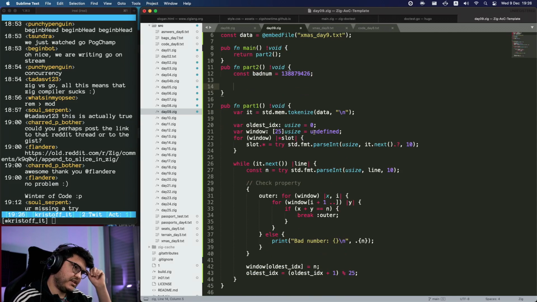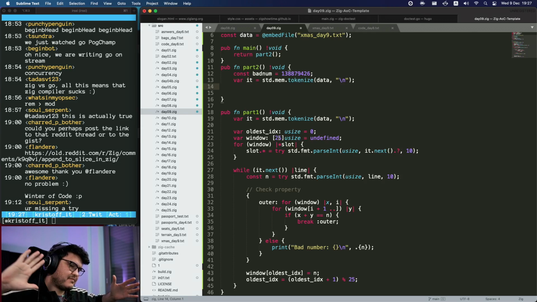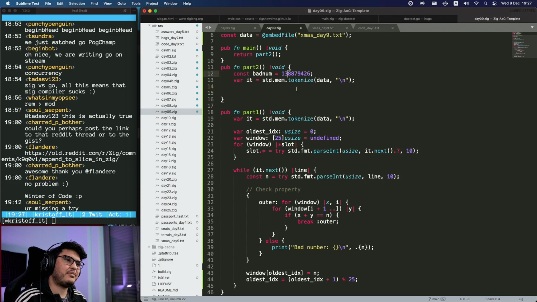Then what we want to do is, well, kind of the same here. We don't even want to fill the window. We just care. So we do the iterator thing. That's interesting because we need to have a more elastic approach to what we are doing. Earlier we had a 25 long window. Now our window needs to make space for more numbers as they come in, and then reset itself afterwards. It's like blackjack, where instead of going up to 21 you go here. So let's play blackjack, I guess.